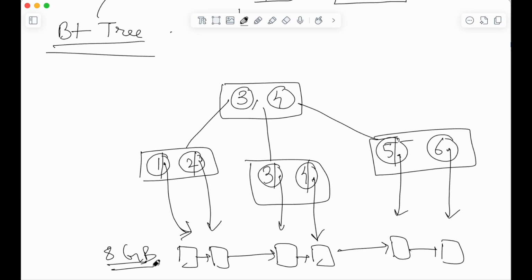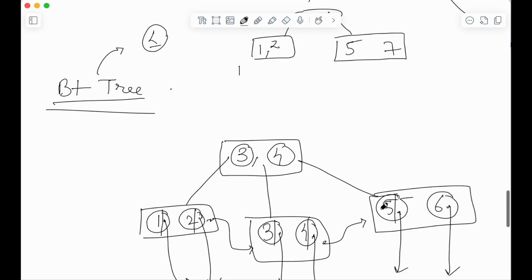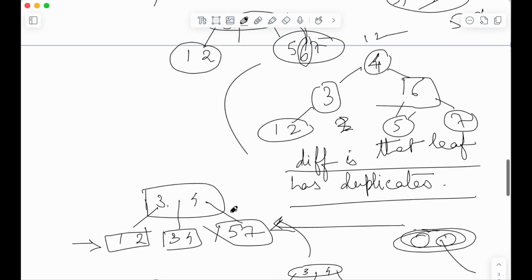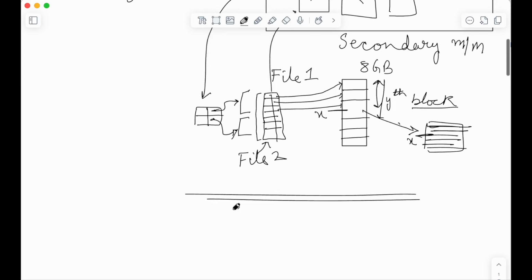Now, the third difference is that these leaf level nodes also have a pointer inside them to the next leaf level node. This is only present in B+ trees, and it can actually be useful because they basically break the file. If you were to see it here, this is again broken into multiple blocks like this, and another level is added, but along with that, this block has a pointer to the second block.